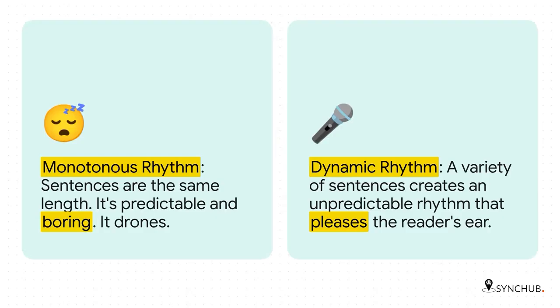And you can literally see what this looks like. On one hand, you've got this flat, monotonous block. Every sentence is the same length. It's predictable. It's a snooze fest. But on the other hand, you get this dynamic, jagged edge, a mix of short sentences, then some medium ones, and then a really long one. That's what keeps the listener's brain fired up and paying attention.